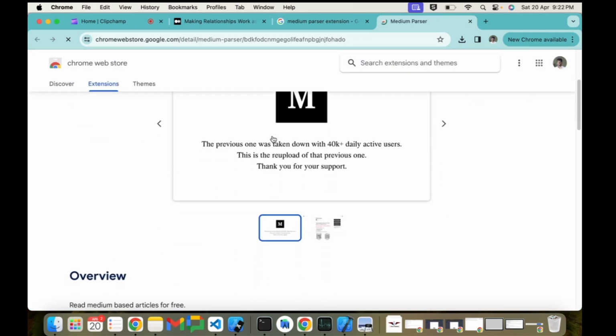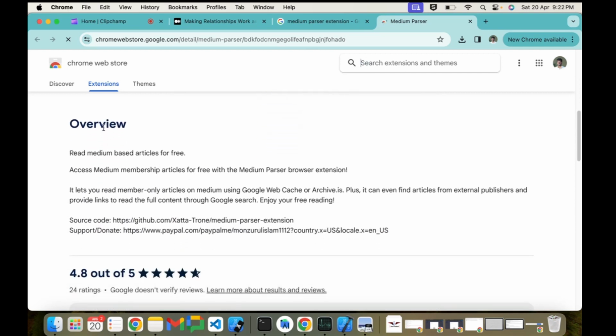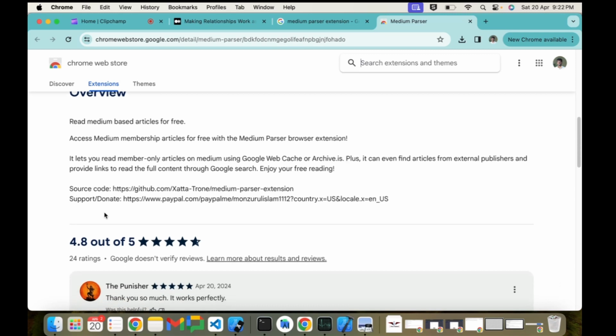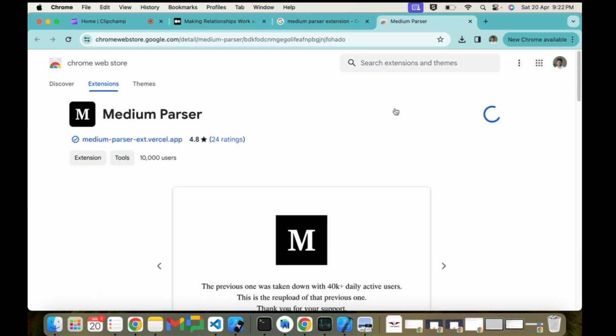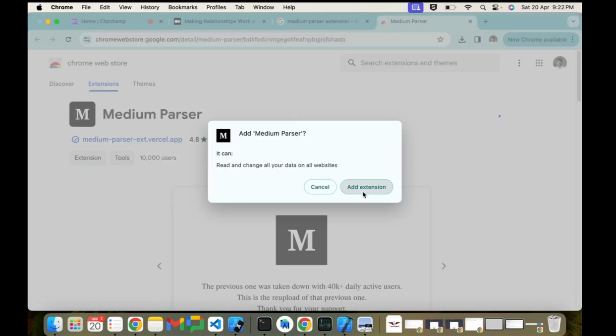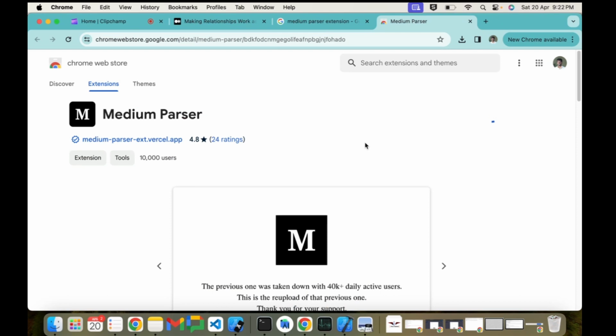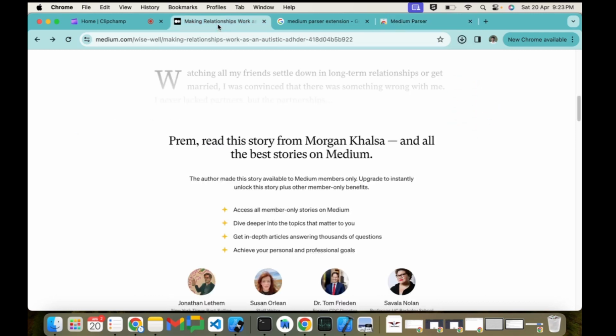In this first link we can see the preview, and they have given an overview: read Medium based articles for free, access Medium membership articles for free with the Medium Parser browser extension. So this is the one. They have given the source code and a donation link. Just add this to your Chrome. I have added the same. Okay, I think it's done.